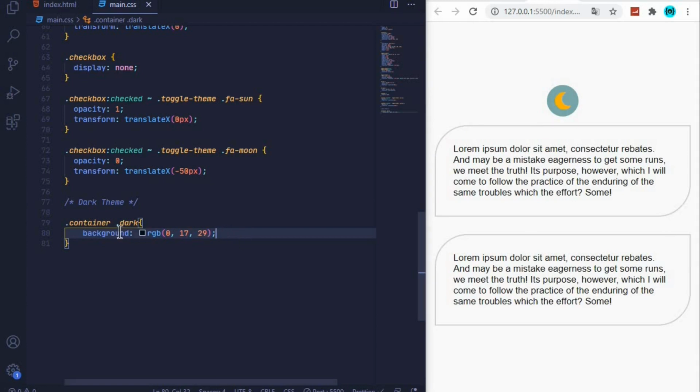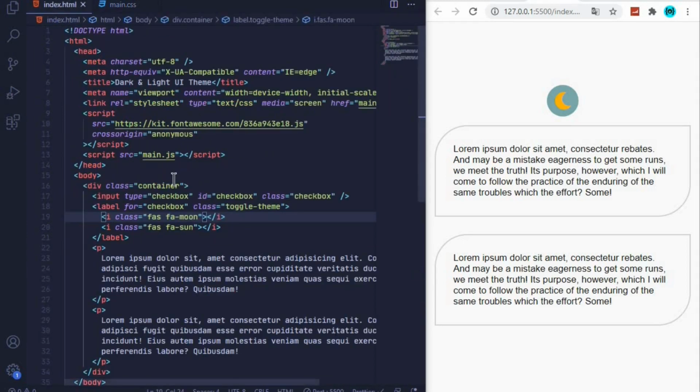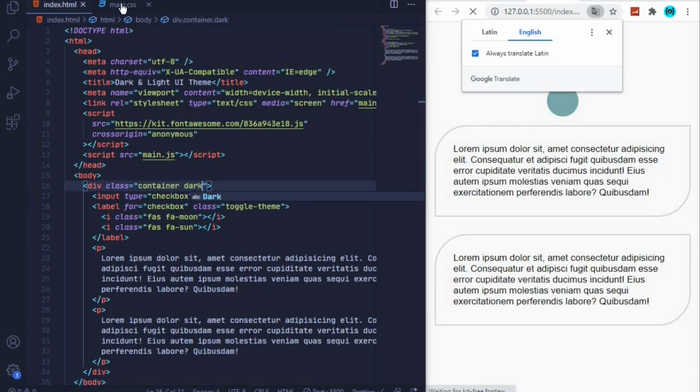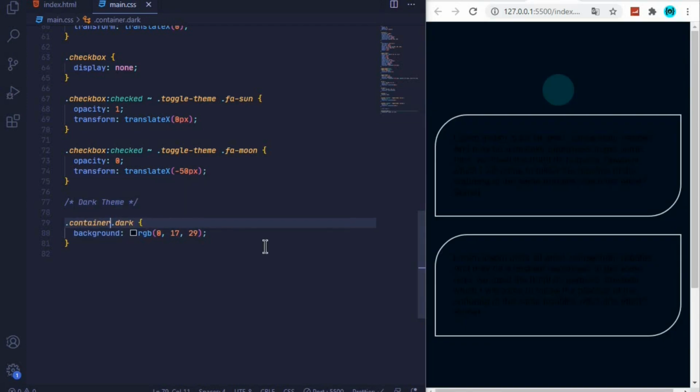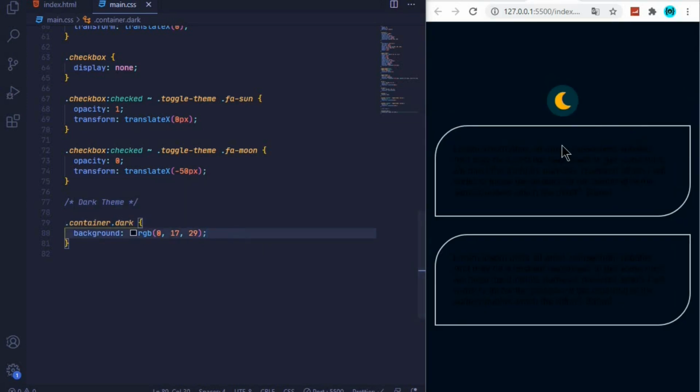So to preview this, we can go ahead and add this dark class manually, and I'll come here and space dark. When I come back, that styling is not being added, and what we need to do is to remove the spacing between these two, and you can see the effect has taken place.